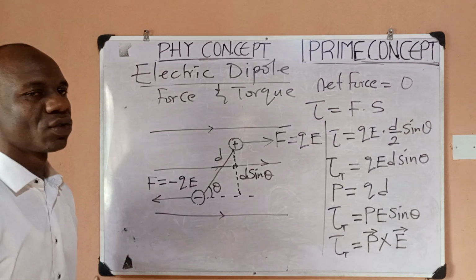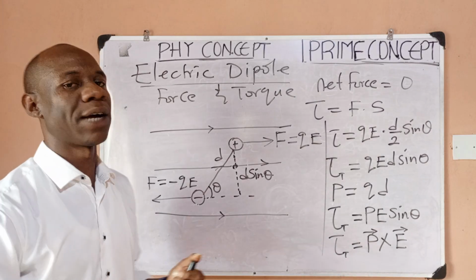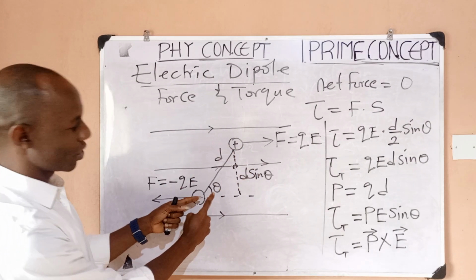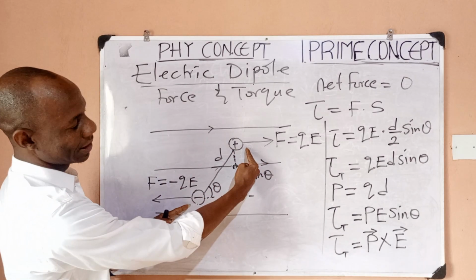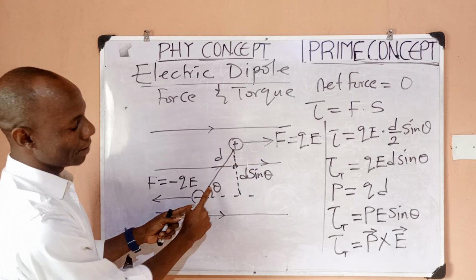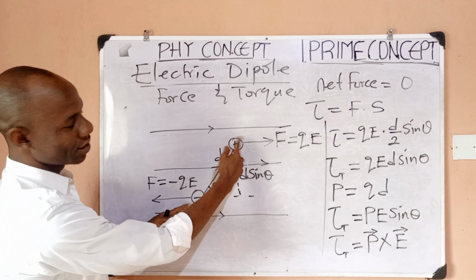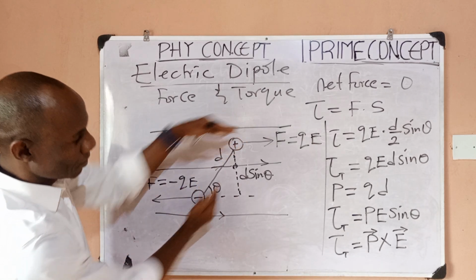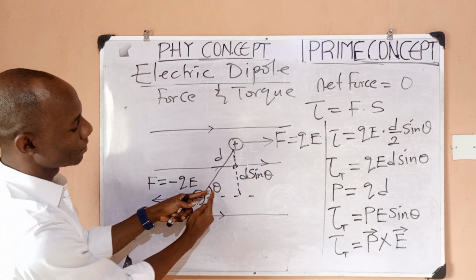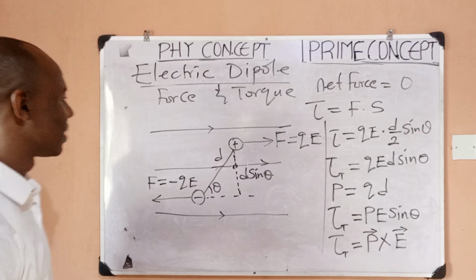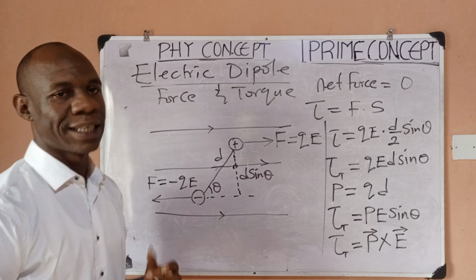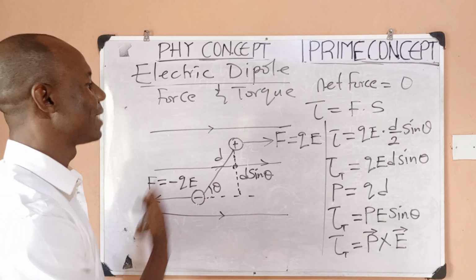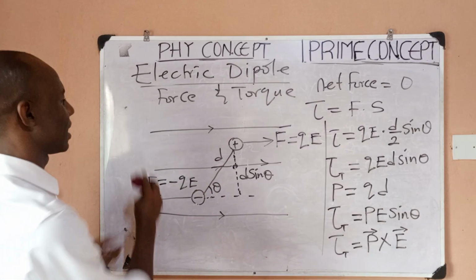Now the last thing I want to do is get the formula for potential energy. If you leave this dipole in this electric field, over time the angle will change, it will vary, because there's going to be a movement, right? Yes, the torque would cause it to move, thereby decreasing this angle theta. If that is the case, it means we can find the potential energy experienced by a dipole. So I'm going to rub this so I can have space.